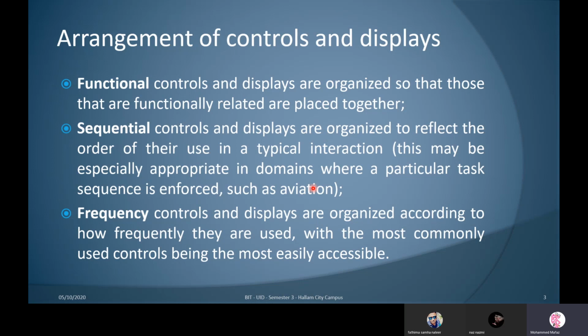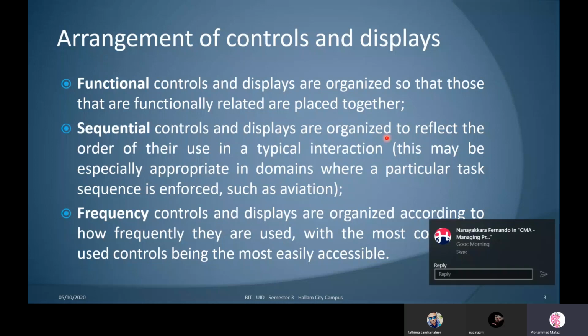He will start from the top, then come to the center, then to the bottom, something like that. So the button sequence will be in a particular order, and they know which one to do first and which one to do next. Sometimes you might have seen in some websites also, in some forms when you're filling, you have step 1, step 2, step 3, and then finally you have the submit button, right?